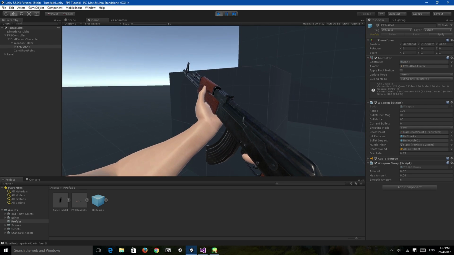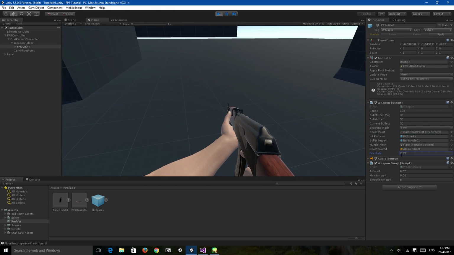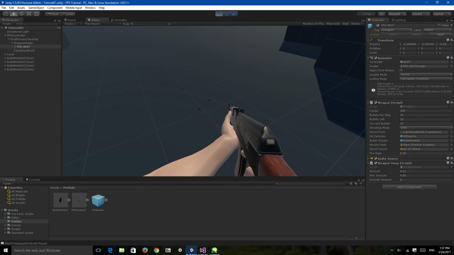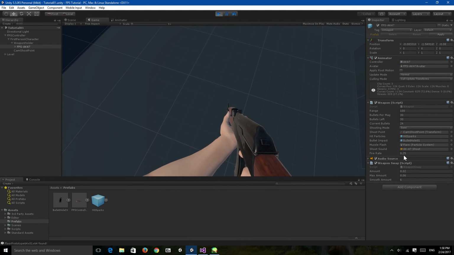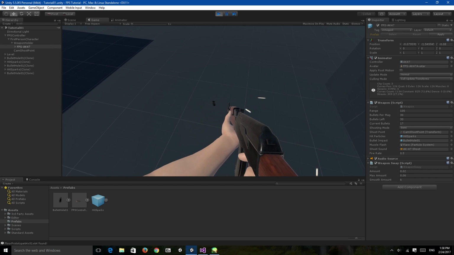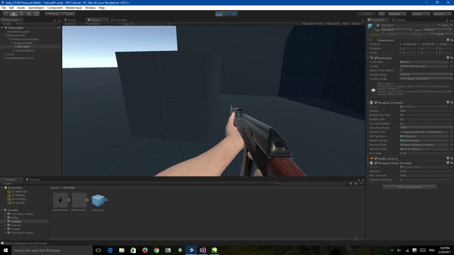And that is exactly what we want. Now, take note that it will still respect the fire rate. So no matter how hard you go, it will still respect the fire rate. It's not like it can go any higher. So if I make it 0.5, and I'm shooting really fast or trying to shoot really fast, it's going to be really slow despite that. So yeah, that's how it's going to work.